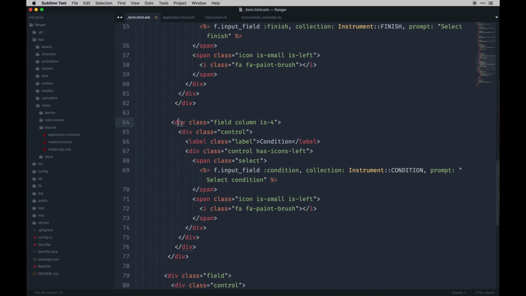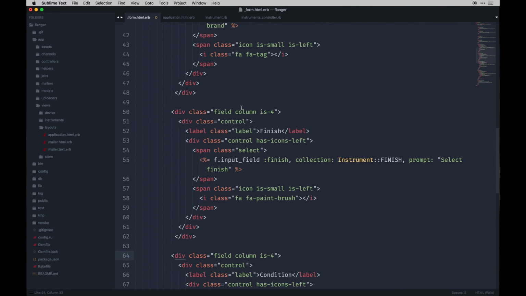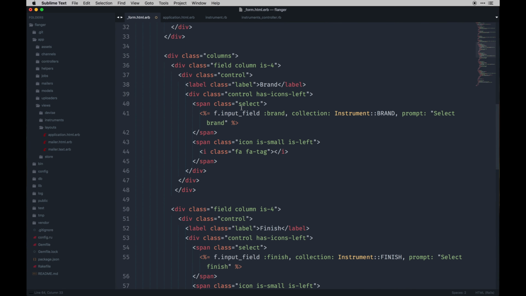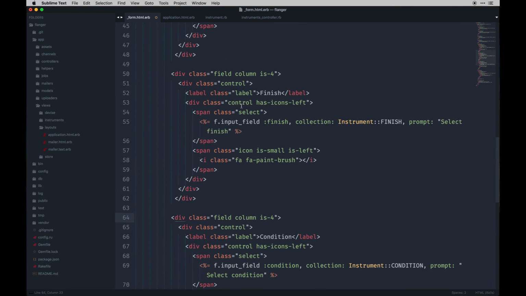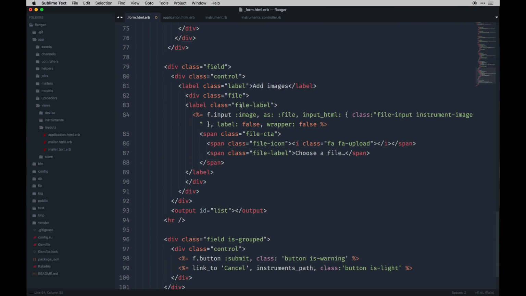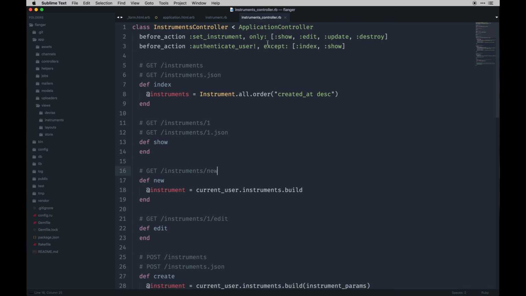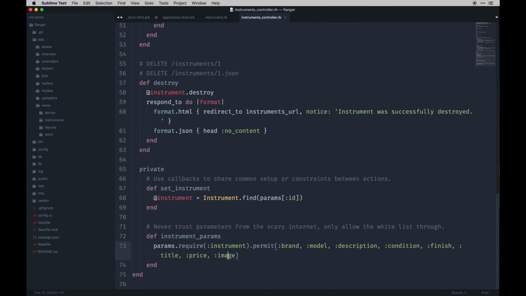You'll see those have an is-4 class, which basically floats them, or it's using flexbox, but it puts them all in line as you saw on the front end. And then finally, for our image field, we have quite a few markup classes here to make that look pretty. But we're passing in an input as the image, which is what we called our uploader field in the form, the one we pass through to our controller at the bottom here.